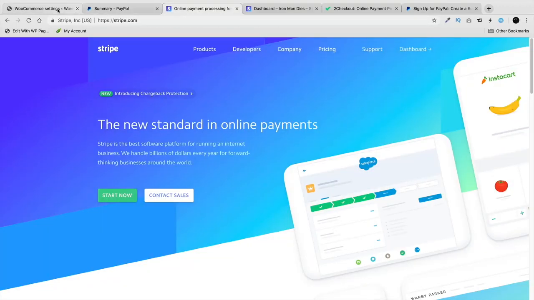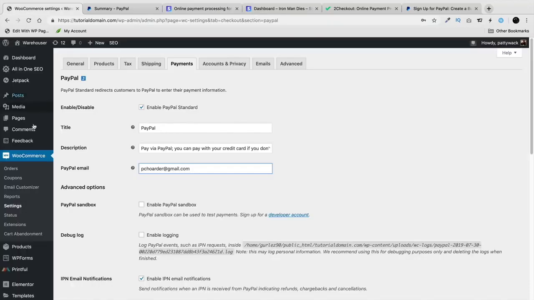Now, Stripe is one of the most popular payment gateways for WordPress because, first off, the company has great ethics. They'll even protect you against chargebacks. They pay you automatically whenever you want, every day, every 2 days, every week. Whatever option that you want, they'll actually pay you. So let's go ahead and do this really quick.